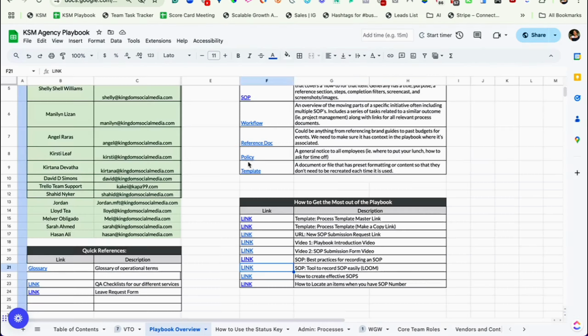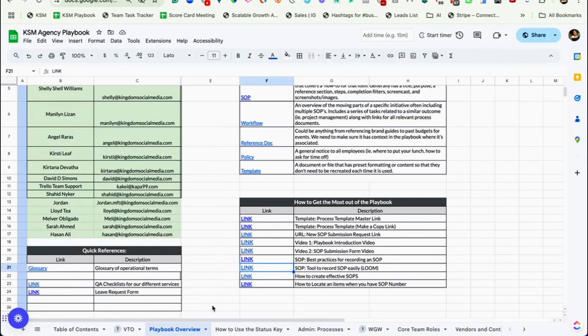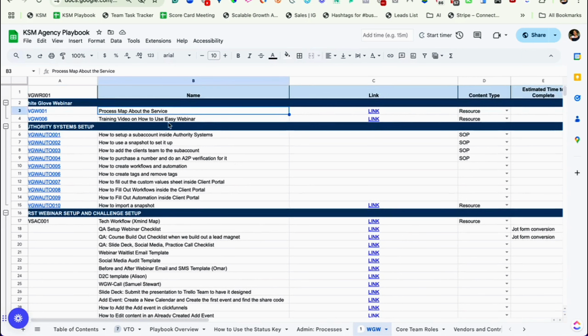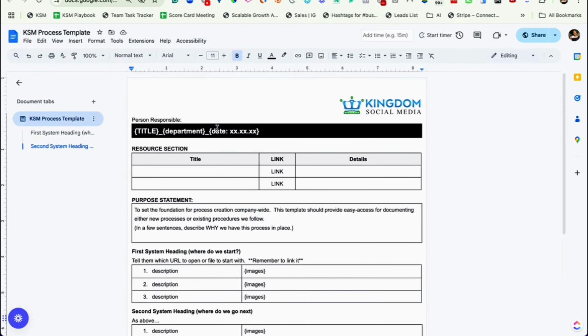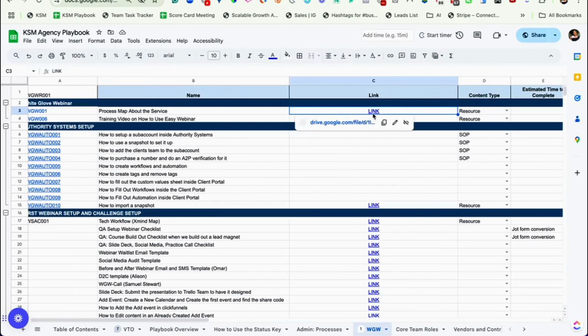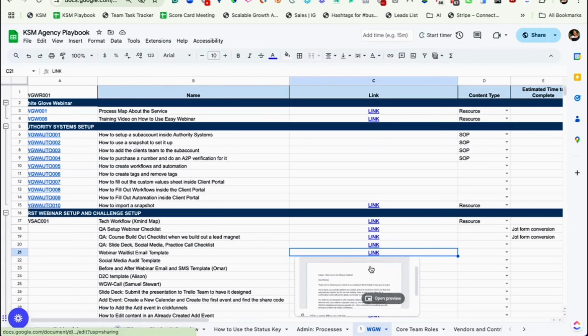The playbook really is, again, don't get stuck up with the platform. Get integrated with the process. So what I think is supremely key is for you to name the SOP, and whatever you name the SOP here should be similar to the name you have here. So it's easy for you to find SOPs in Loom videos. And this is a link of the SOP. So this is usually the full finished document rather than it being a Loom video.